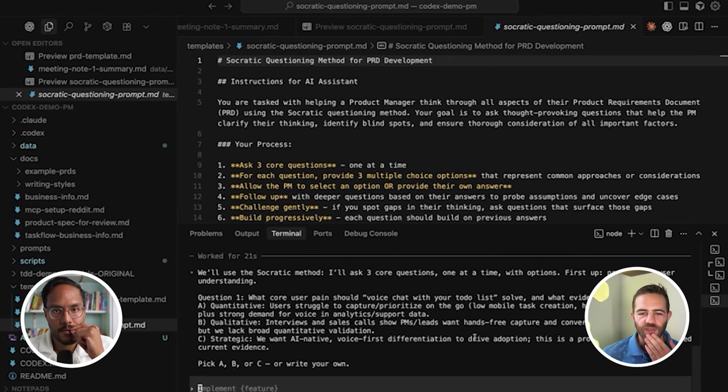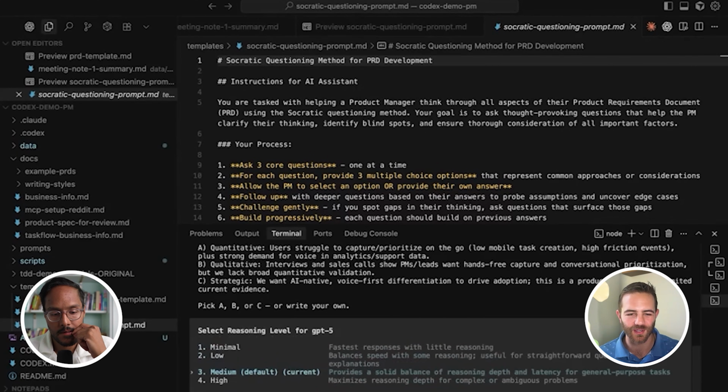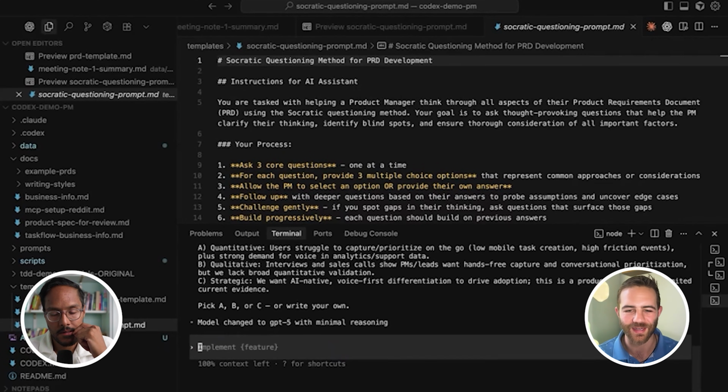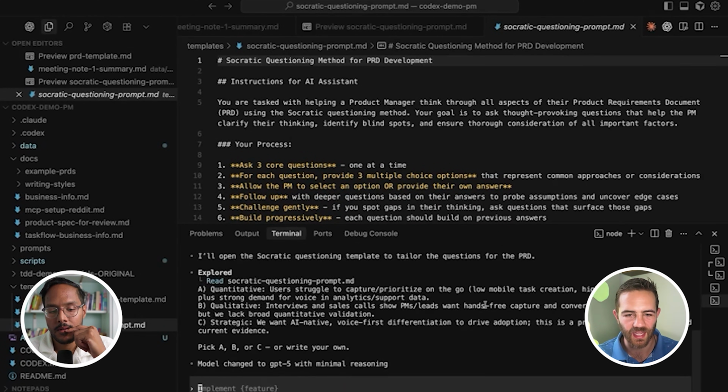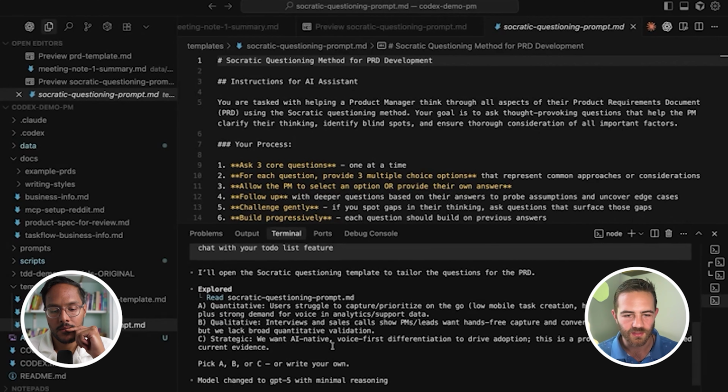Okay, so the mode that I have it in right now is asking multiple choice questions. And one thing I'm going to do to make this quicker, because the exact output here isn't too important, is go to a lower model just to keep it quick. But basically it'll say, okay, here's a question. So its first question here is asking us why do we think that this voice to-do list feature would be helpful?